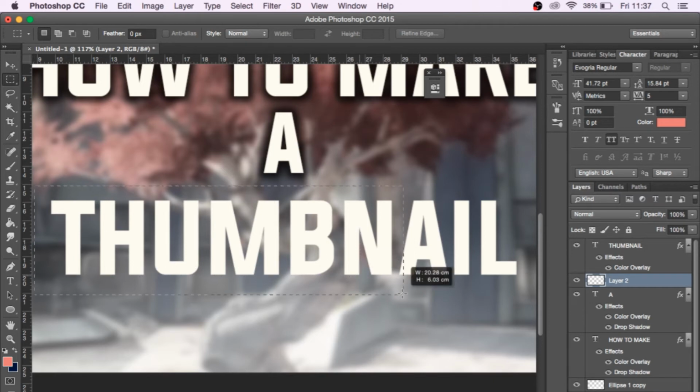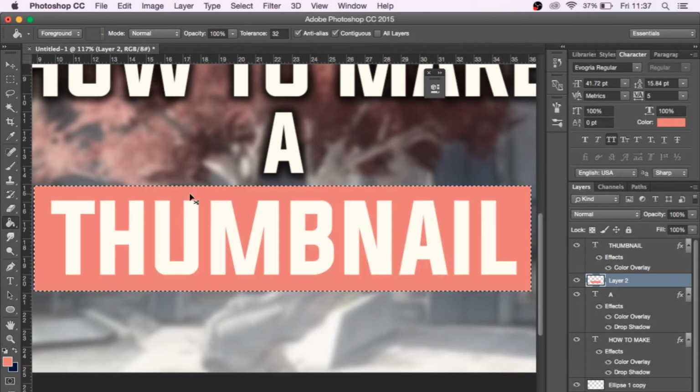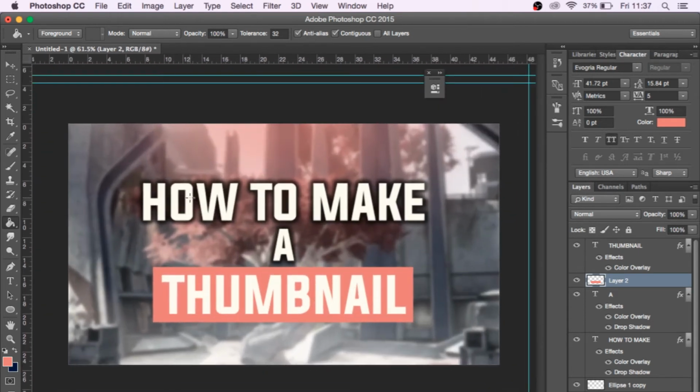And now I used to use this on a lot of my old thumbnails, so a lot of people are probably going to be happy that I'm finally showing them how I did that. So there we go, we have some sort of selection box behind it on this empty layer. And then we're going to go over to our paint bucket, and we can just simply fill this in. It doesn't really matter for now what color this is. Now you may like your thumbnails just like that, and that's completely fine. That's a very clean looking thumbnail just with this text through it.